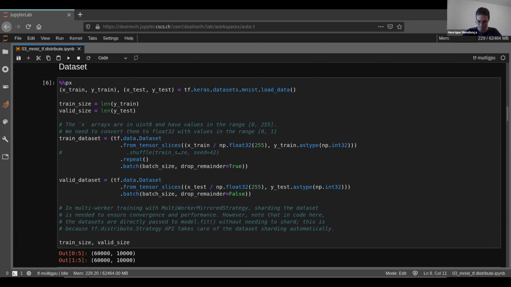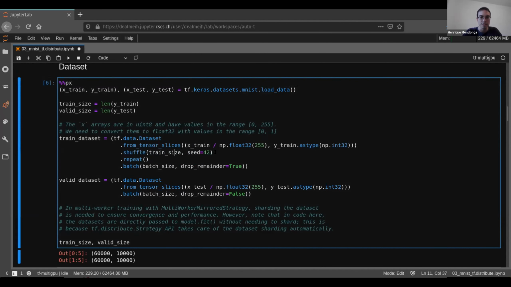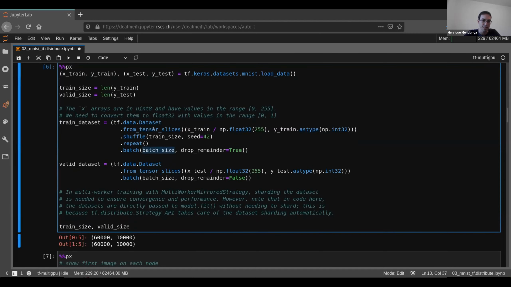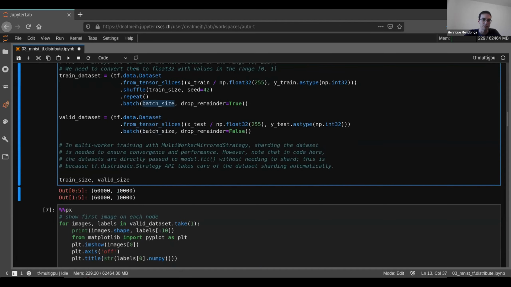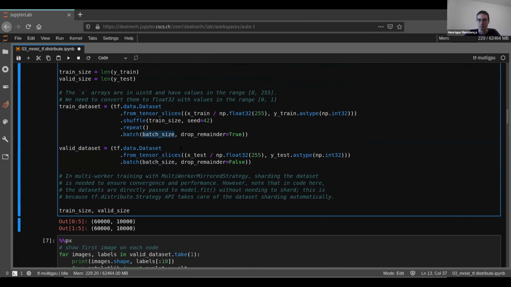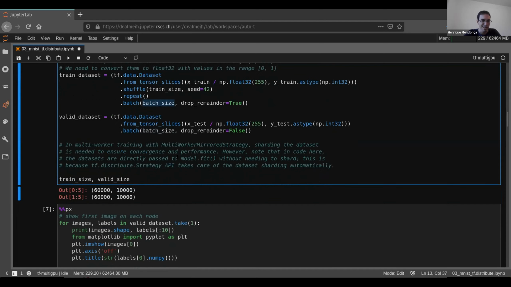Now, as we saw, you can shuffle. I delete this. But here you see, we're not going to put any sharding anywhere. Just remember that the batch size has to be scaled by the number of nodes, right? And that's it. So you have a regular batch size. I'm not going to do anything with that. And then when I run model fit, this will work magically, basically.